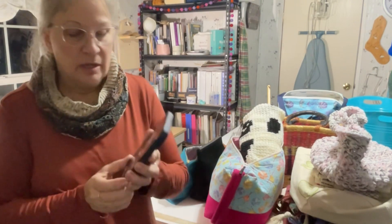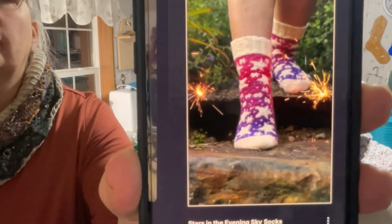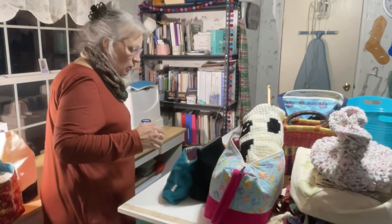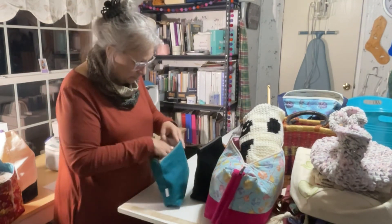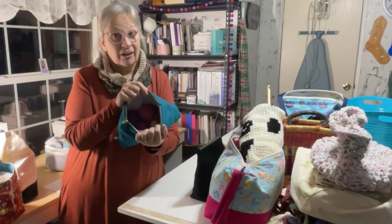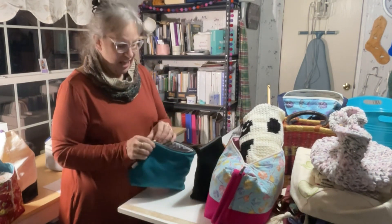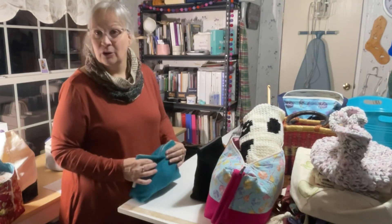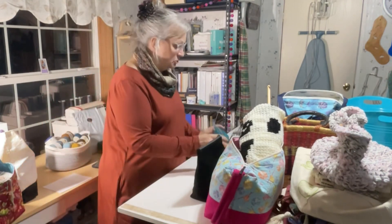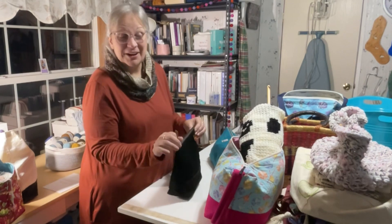These socks are the Stars in the Evening Sky socks by Cindy Craft — beautiful socks. I bought the kit at Rhinebeck one year, so everything is in the bag. Right now it has nothing on the needles because I had almost finished the first sock but my floats weren't long enough, so the sock was too small. I took it all out. It needs a do-over, but I definitely want to redo them because they were a lot of fun to knit the first time — I just need to do it right this time.